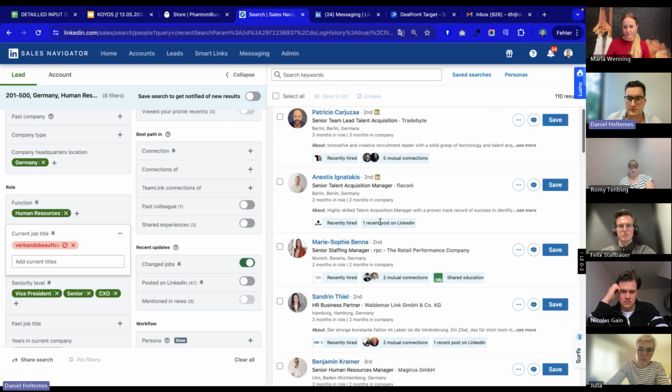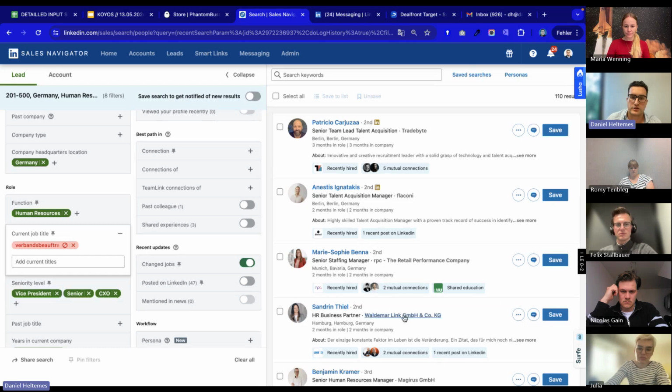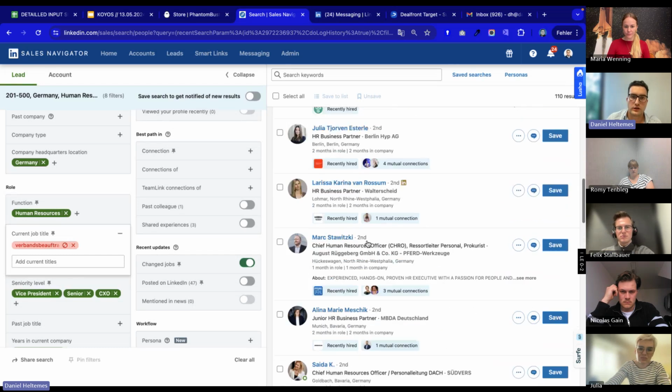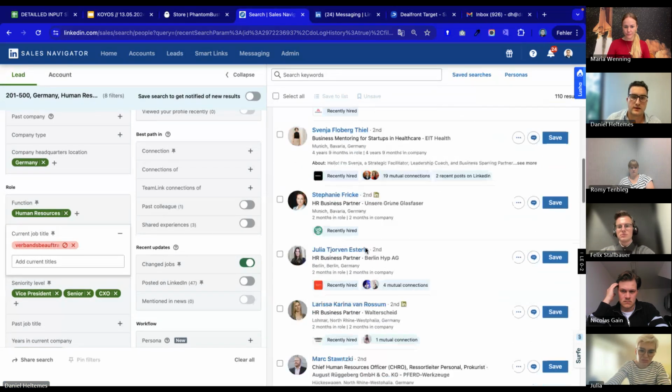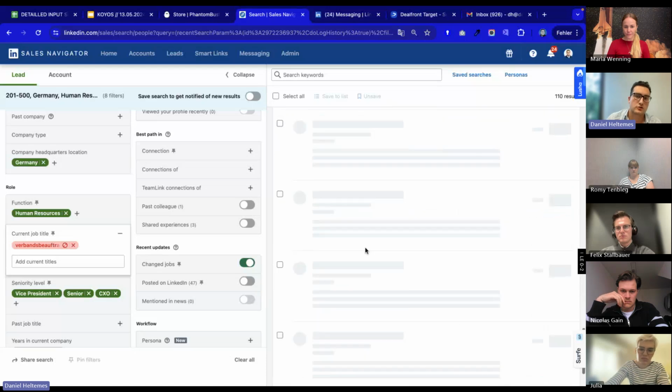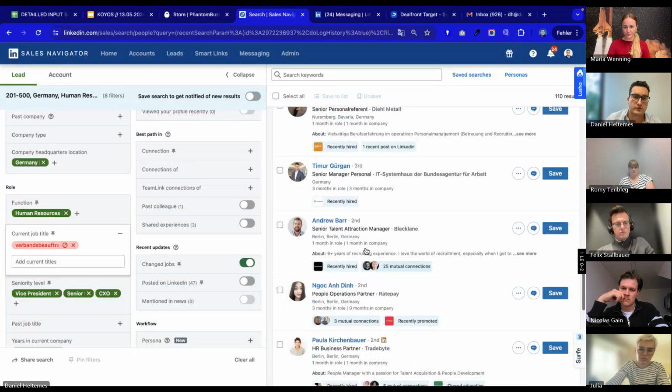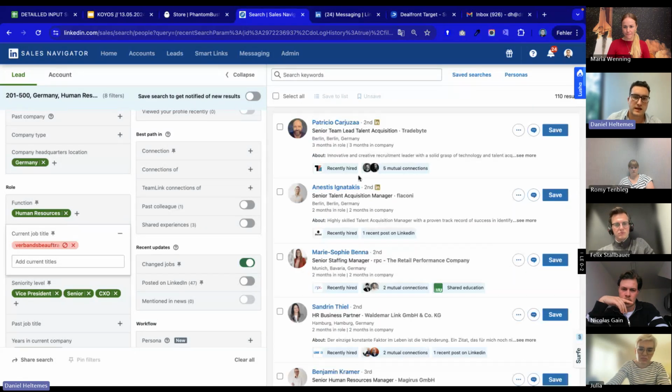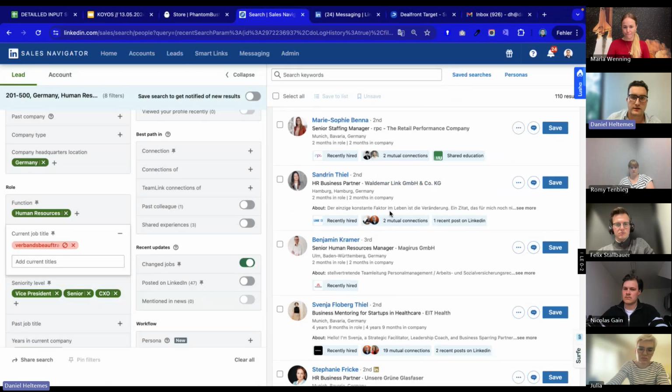For me, it always helps when I know this first page only shows relevant titles. Then I know the rest of my search will also be good enough. So just try that on the first page, exclude everything that is not relevant, and then you will have a quite good list to reach out to.